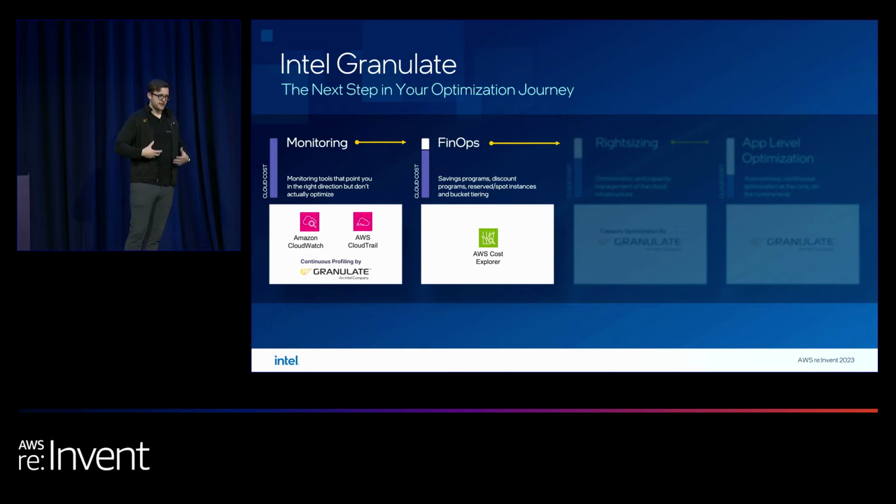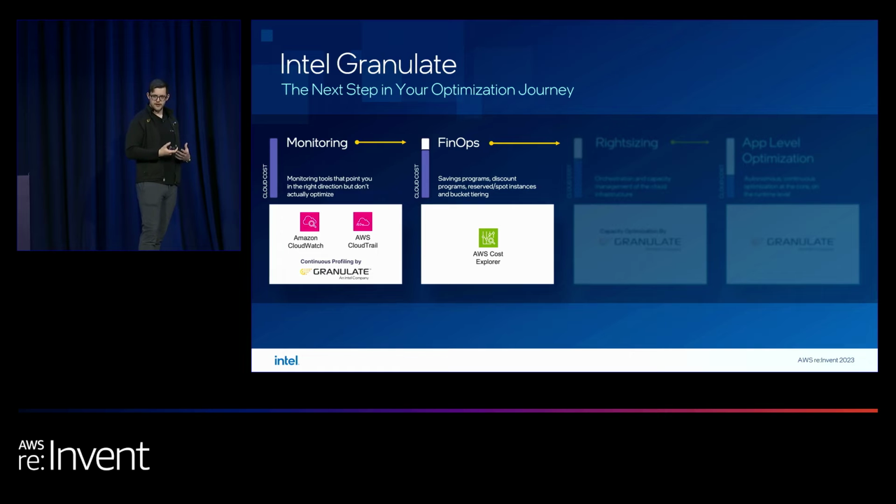From there, we typically see this FinOps practice start to become adopted more and more, where you may use a tool like Cost Explorer, where once you see where these rising costs are, you can leverage some of the solutions available through AWS, such as saving programs, tag management, or a very common theme we see is lifecycle management. Maybe you want to move from on-demand to reserved or spot instances. And this can be really effective going from this monitoring to FinOps, and we typically see a large amount of cost reduction come from there.